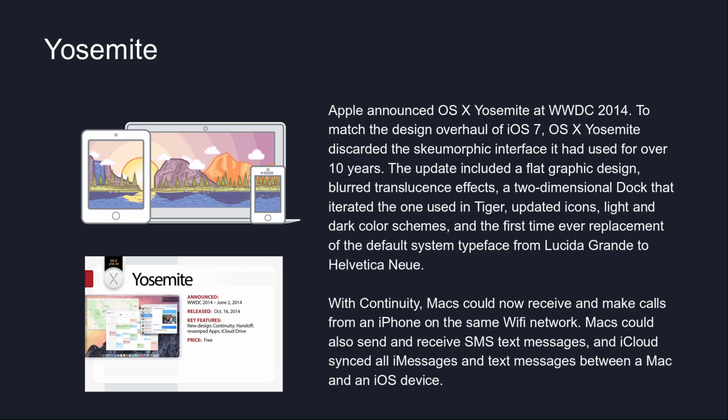With Continuity, the Macs can now receive and make calls from an iPhone on the same Wi-Fi network. They could also send and receive text messages, and iCloud synced all iMessages and text messages between a Mac and an iOS device. 10.10 also introduced Handoff, which allowed users to write an email or browse Safari while moving seamlessly from a Mac to an iPhone or iPad and vice versa.